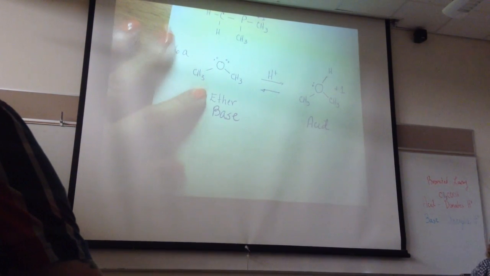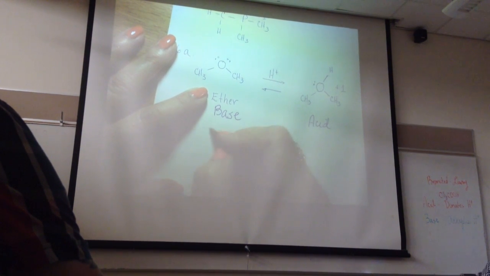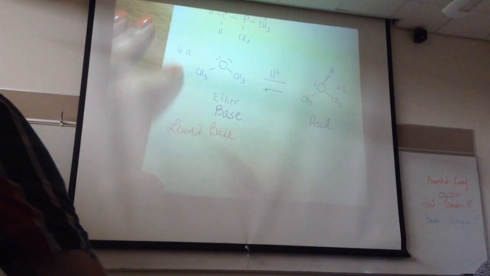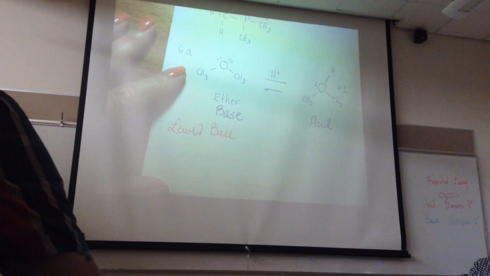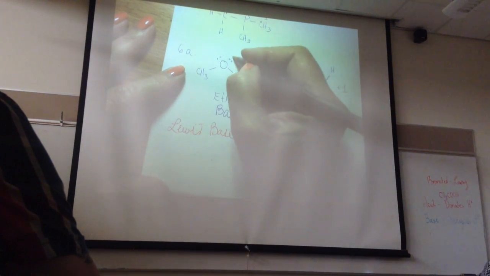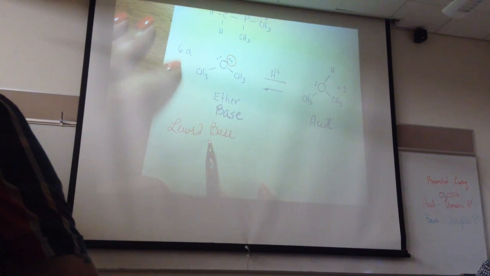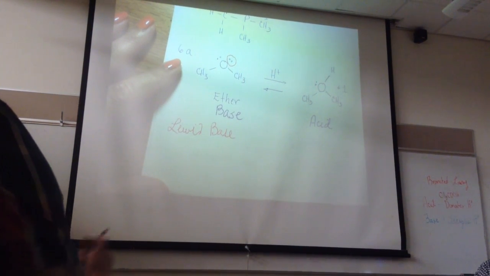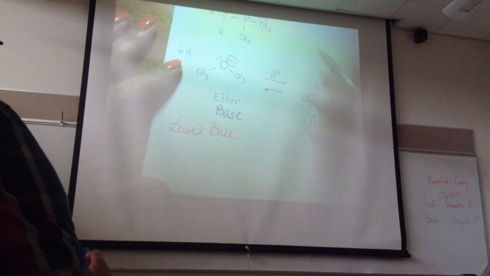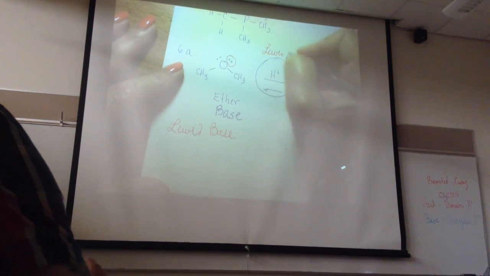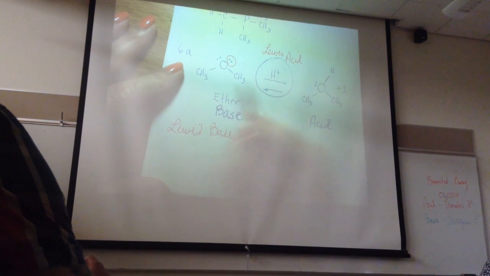what was the ether? Lewis, what was the ether? Lewis was the base. It was a Lewis base because it donated the pair of electrons. Okay, so I was the base. And who was the acid according to Lewis? I was the acid, right? According to Lewis, the Lewis acid is this guy that accepted that lone pair.